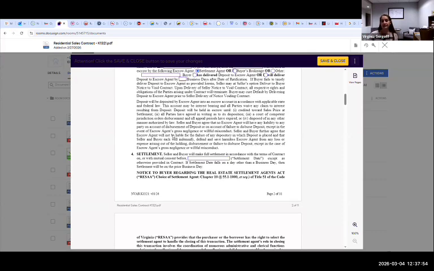Settlement. Seller and buyer, again, there is no buyer agent, no listing agent, right? The contract is between a buyer and a seller. Will make full settlement in accordance with the terms of the contract on or, with mutual consent, before. So it's on or before, right? The settlement date. So let's say that you put March 30th in there. Everybody has the expectation that you will close on March 30th.